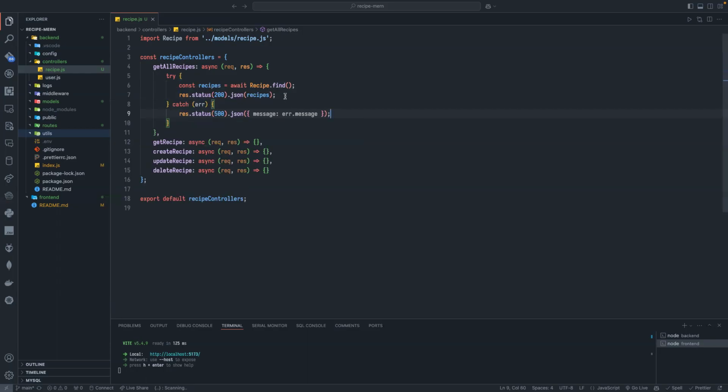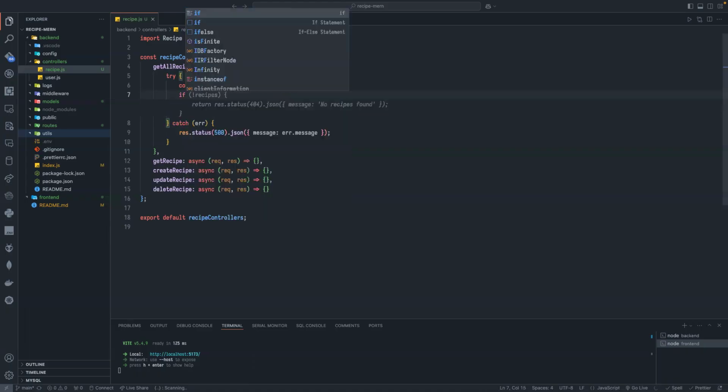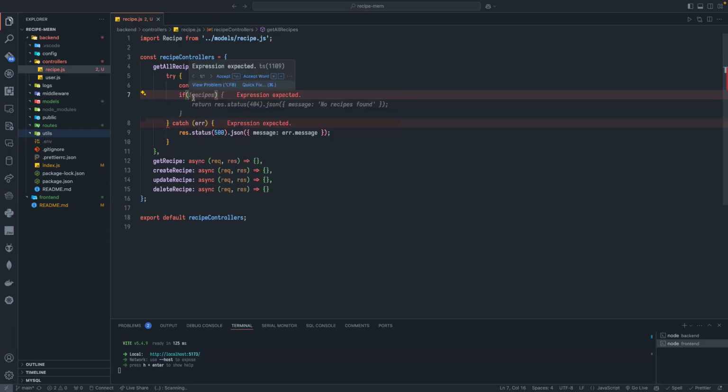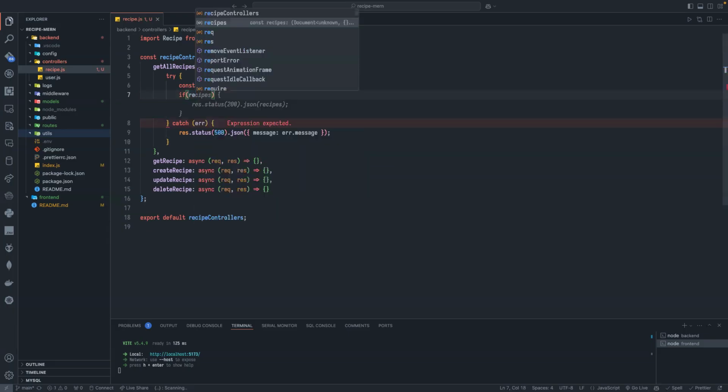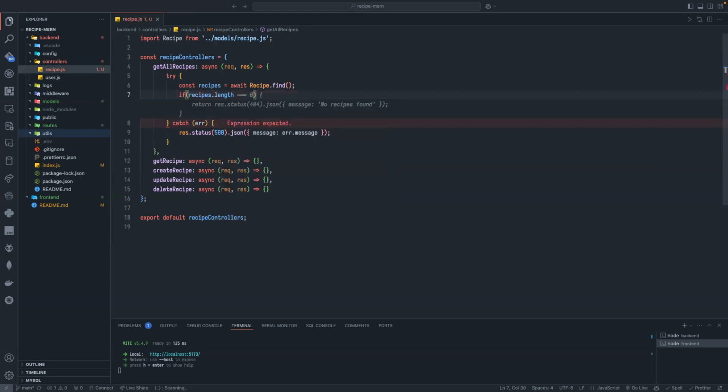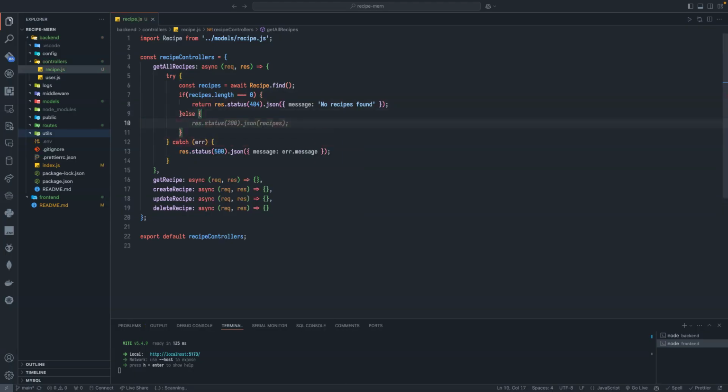Well, I can also do something else if I want to, not just this one. I can check, because recipes here will be an array, right? So I can just say if recipes.length is equal to 0, that means I do not have any recipe, so I can return status 404 JSON message, no recipe found.